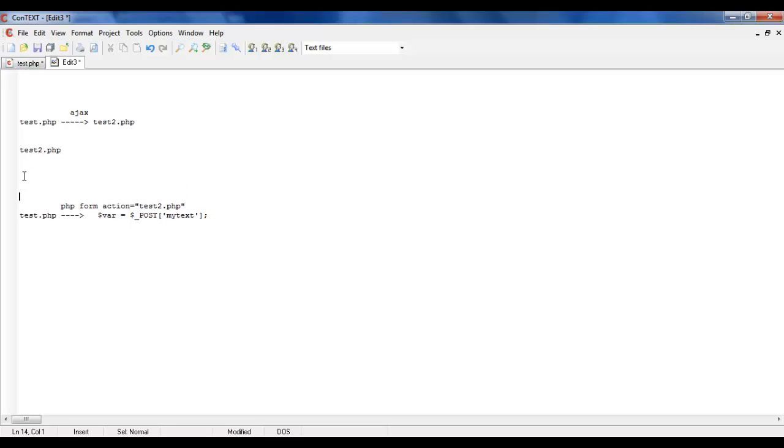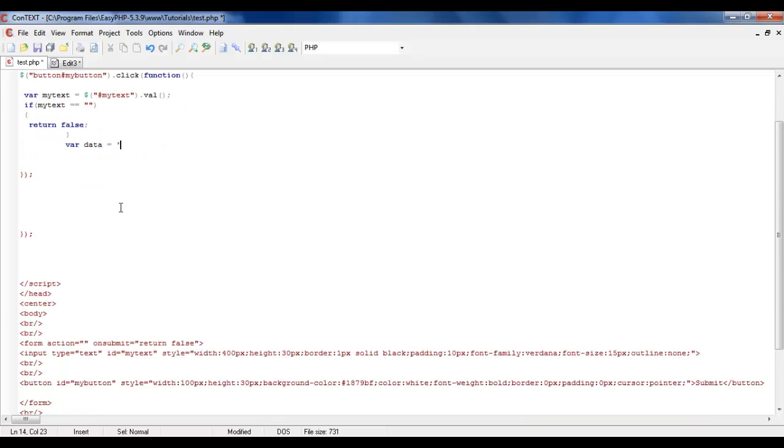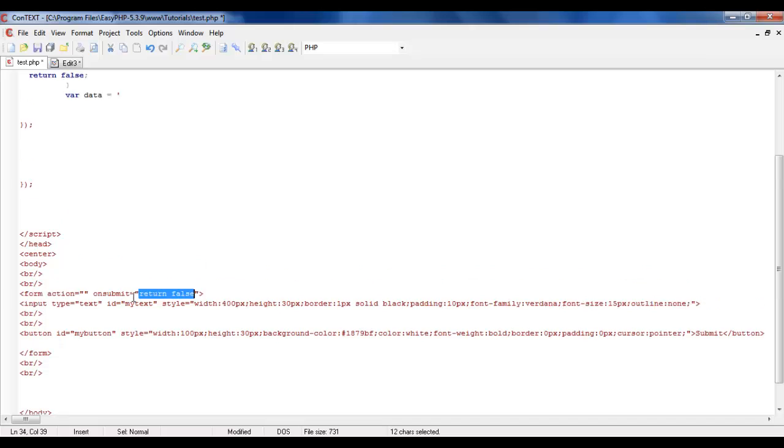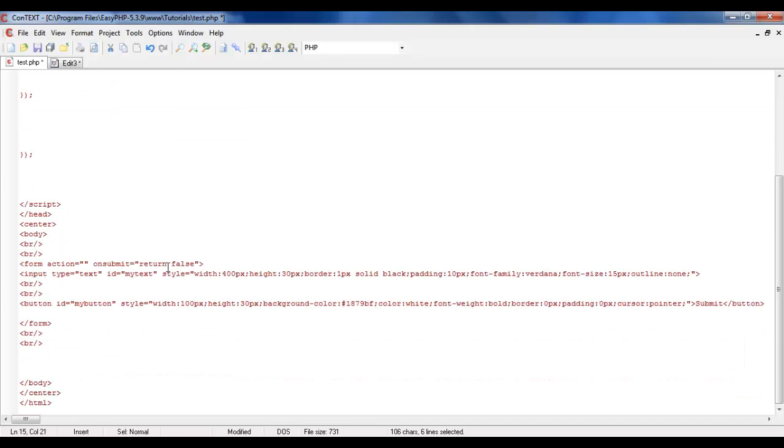Let's say your input type is text and it has a name. You normally give a name to the input type in the case of a PHP form. So let's say it is my text. But here in our text PHP form the action is nothing, and when you click on the button, if you've written input type equal to submit, it doesn't do anything, because we want it to fire up the script here.